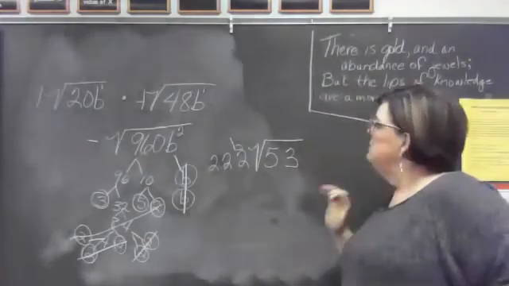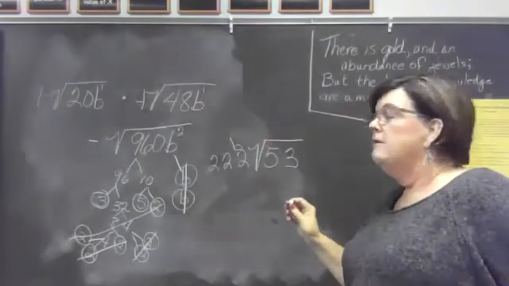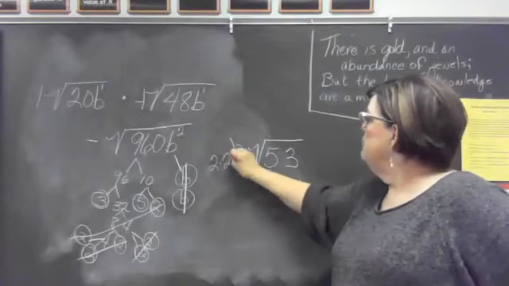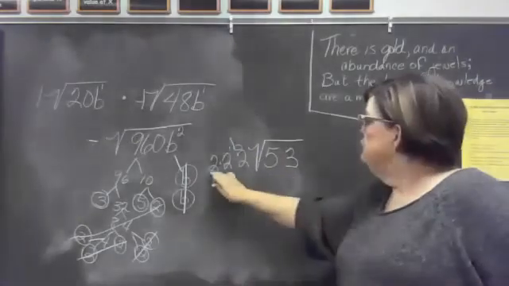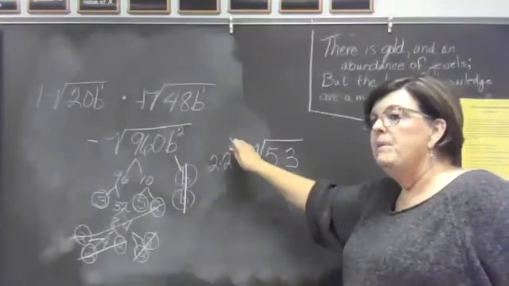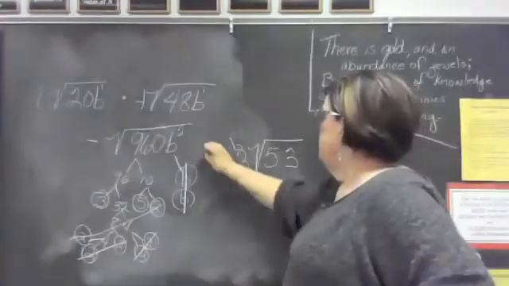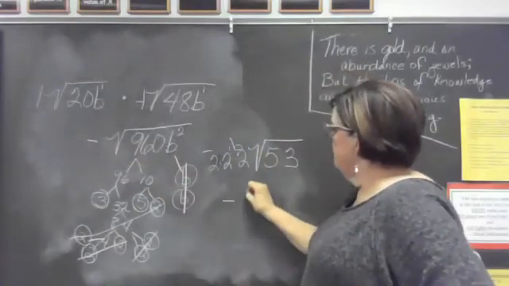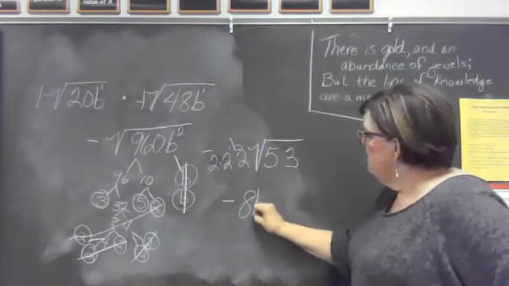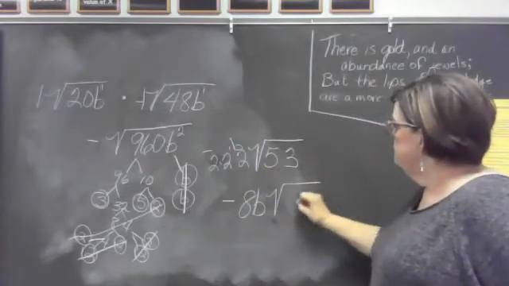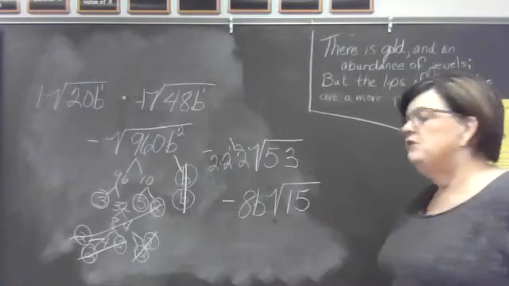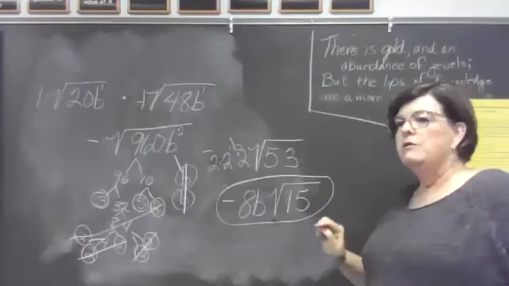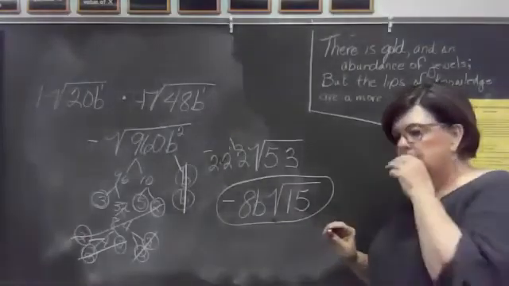So we found out, now we have everybody where they belong, and if there's a bunch of numbers or variables out here, we're going to multiply all of them. So 2 times 2 is 4, times 2 is 8, B, and I already had a negative out there, the -1. So I have a -8B square roots of 15. Check the back of that and make sure through all of this that I got that right. Would you check the answer?